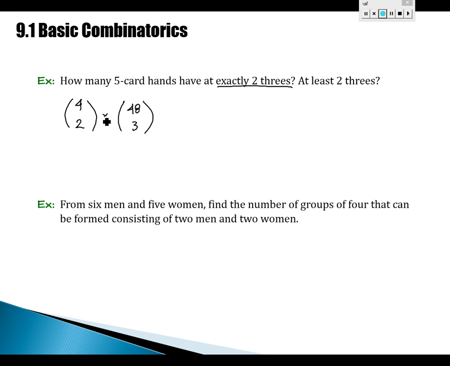For every selection of 2 3s, there are 6 ways to do that. There are 48 choose 3 ways that we need to account for each one of those. Right? For each being the key word that implies multiply, or can you picture a tree? Whatever. Anyway, so that's the calculation that gives us the first answer. The second one is even more complicated.